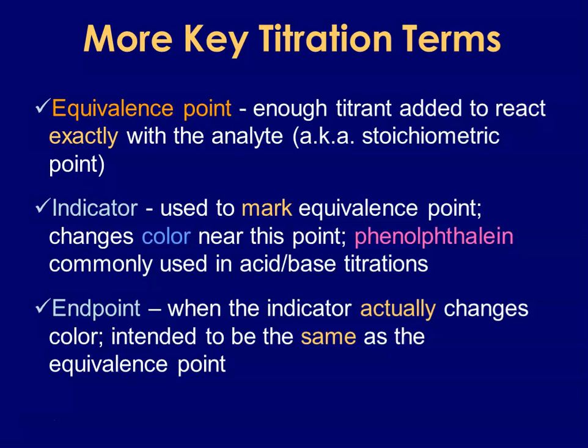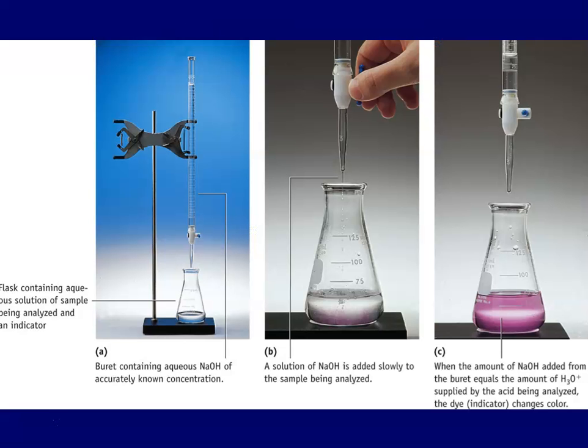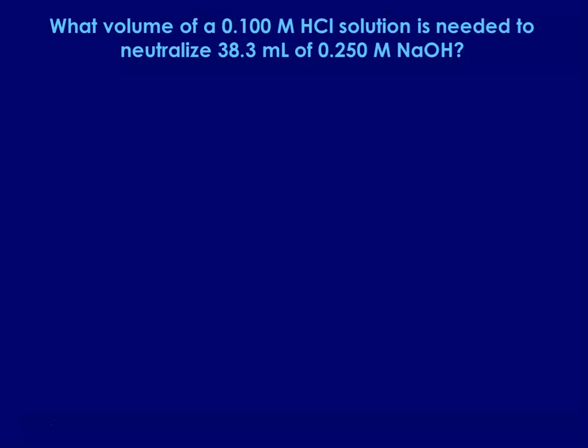And again, there's a lot of different indicators you can choose from. You will get to do some more with this when we do acids and bases in the spring. And the indicator you choose needs to match closely with the equivalence point of what you are combining together. And so, as I said, you want that light pink color in this particular example. They're titrating, NaOH is being used as a titrant to analyze the acidic sample below, and it can be done with this. However, you have to know exactly what the concentration is of NaOH, and that's what we were trying to figure out in our lab.